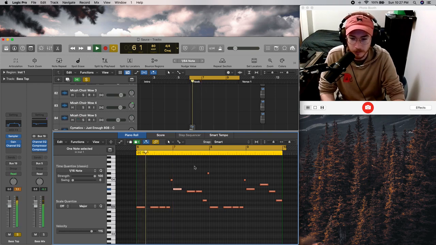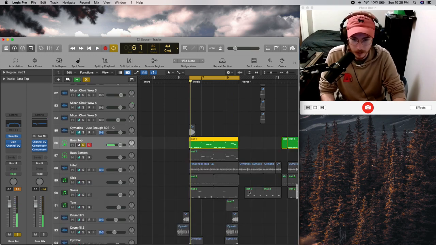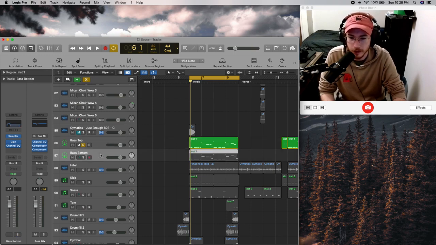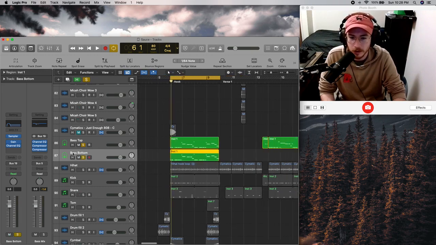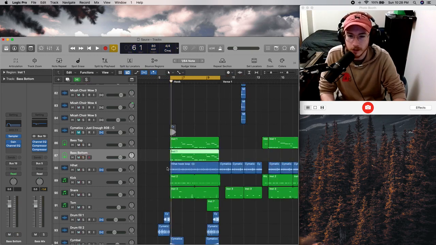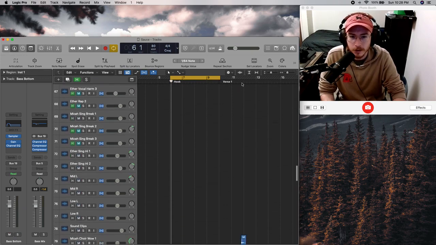So I came up with this little 808 beat, and I love these little octave jumps. I just love the way those sound. You can hear some stuttering. That's the side chain from the kick through another bus. But that's the bass line. I just have a sub bass doubling that comes in on the hooks, just to give it a little bit more energy in there.